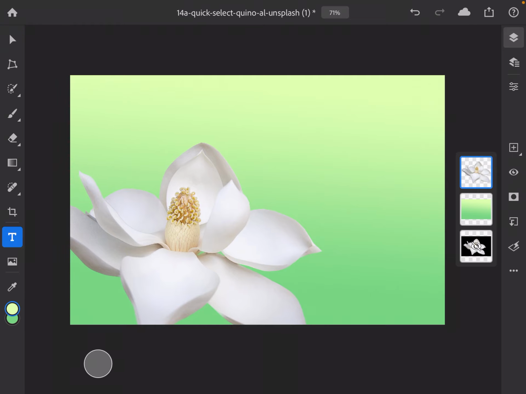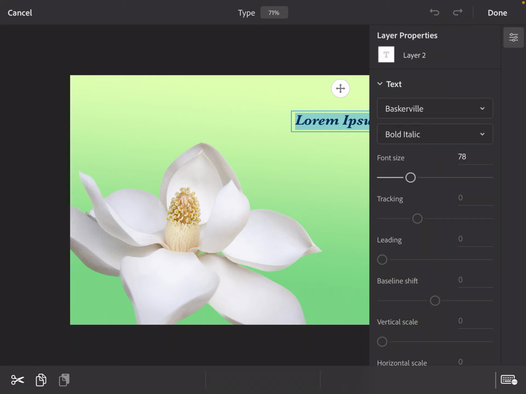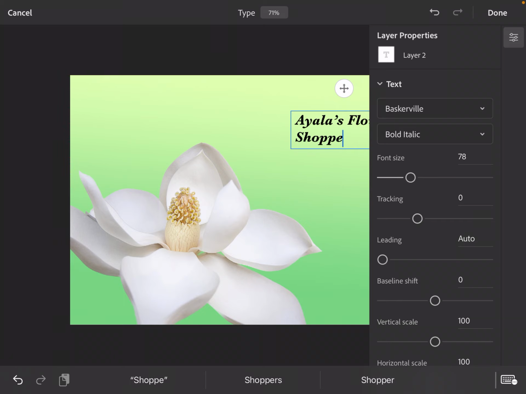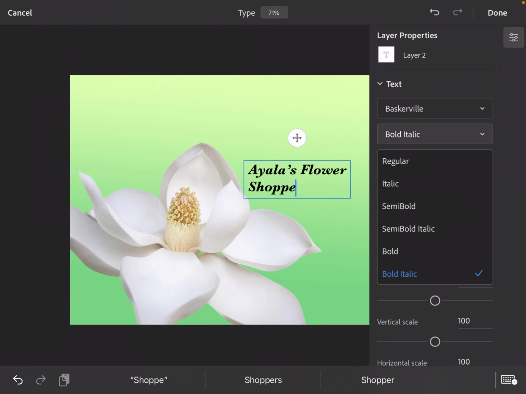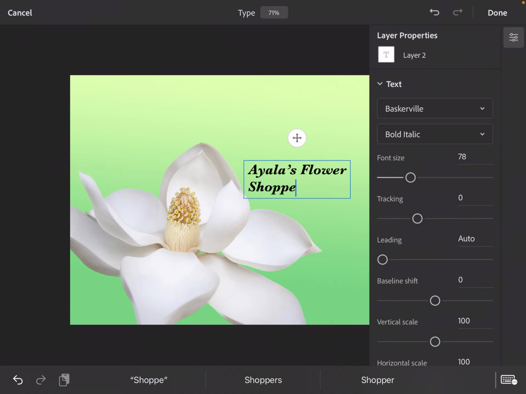And then just for a bit of practice, I just want you guys to put a little bit of text. So we'll just say Ayala's flower shop. And it doesn't have to be anything too crazy. You can make the text a little bit bigger.